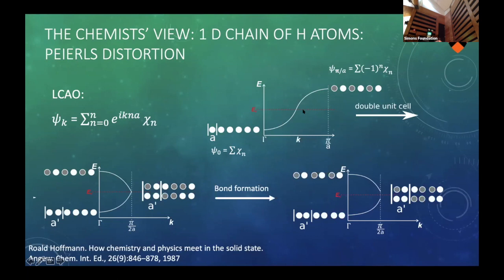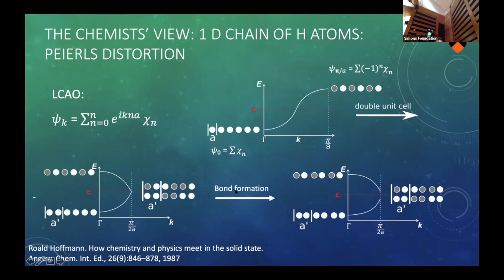But then if we consider hydrogen atoms, chemists intuitively know that there are actually 2 atoms per unit cell, not 1, as I draw here. So if we extend the unit cell, then we have to extend the models, and we have to put a fully bonding, anti-bonding version at the gamma point, just like we would do in an MO diagram. And that results in this folded version of a band structure here, where we have a degenerate point here with alternating white and black spheres.